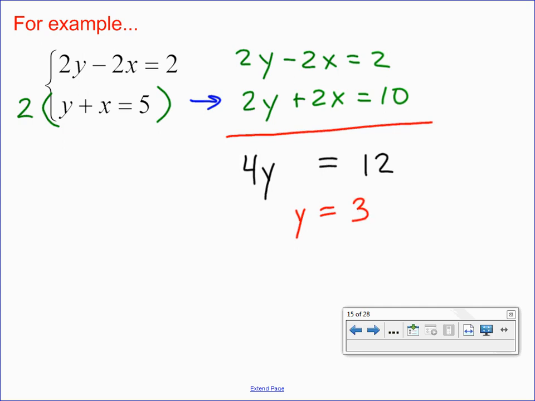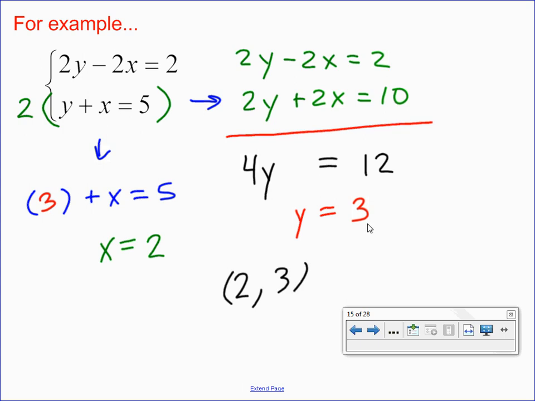I can now go back into either of my original equations and find the missing coordinate. In this case, I know y. I'm going to find x, and it looks like the second equation would be easier to do so. You can use either one. So I'm going to plug in 3 for y in the second equation. I'll go ahead and rewrite that. Well, I'm going to plug this 3 in for y, and then solve for x by subtraction. I get x equals 5 minus 3 is 2. I'll box my answer as a point, 2 comma 3, and check in the original.